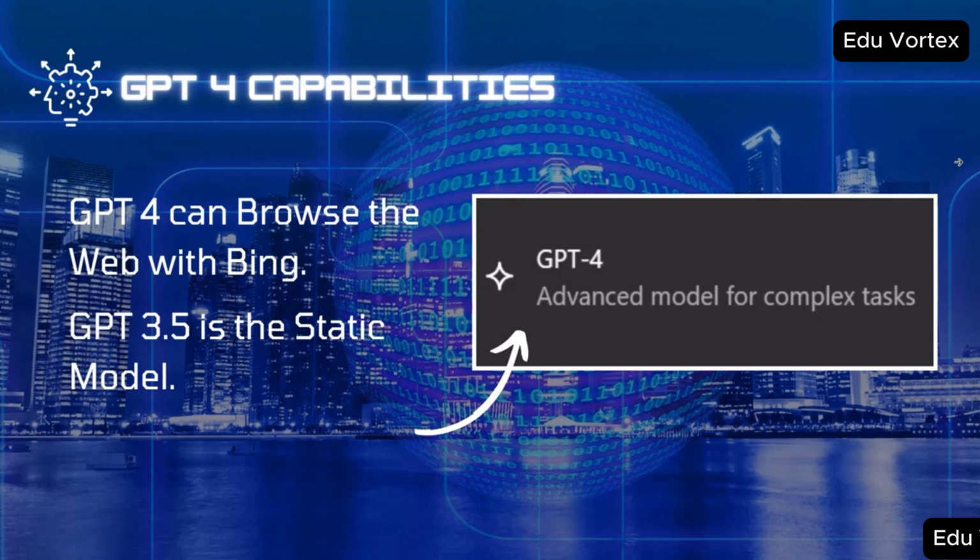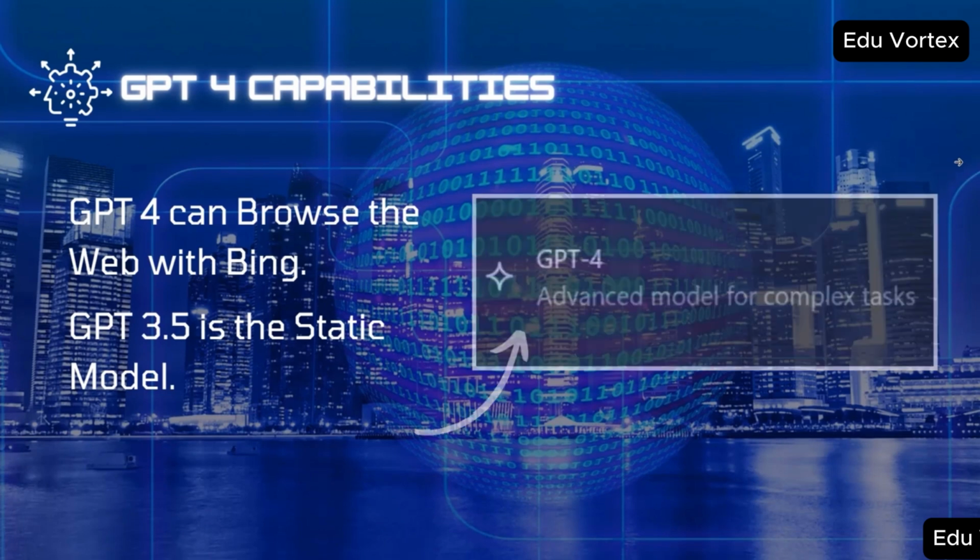Then, when they came up with GPT-4, they made a contract with Bing to actually browse the web with Bing, which means that ChatGPT now knows everything, including what happened right now at this very moment. So GPT-4 is a dynamic model. It knows pretty much everything. It's not limited by a specific amount of data because it can go ahead and learn from data from all over the world and the search engines.